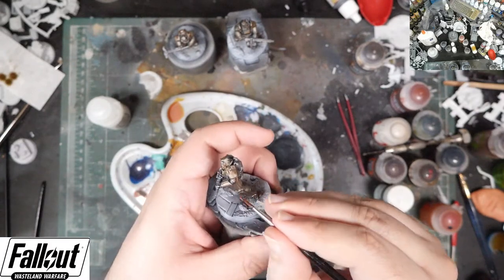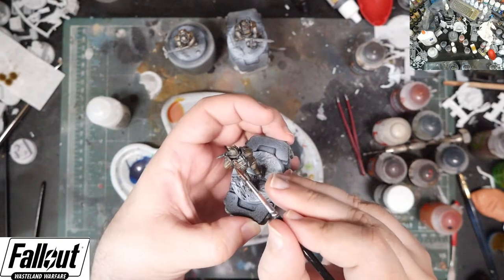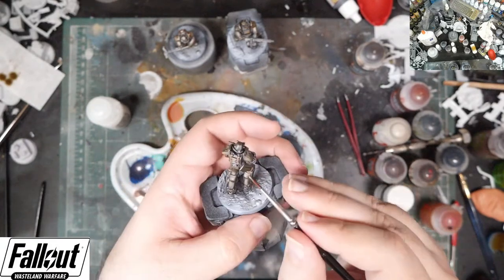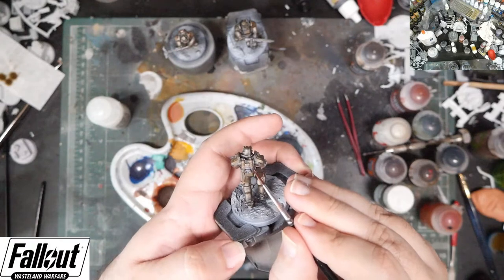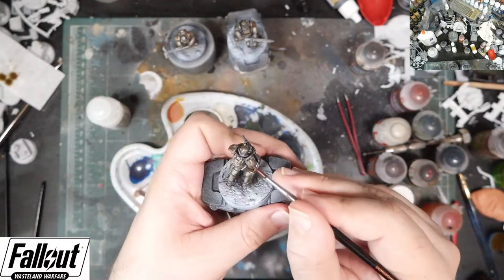I'm trying to match lines simply because that one's already pretty dark. You know, these are the same suits. If they're in the same operating theater, they're going to wear and tear the same. So we want them to match.